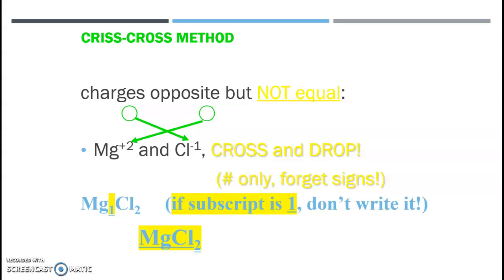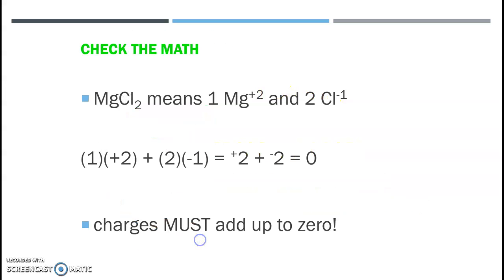When I said you're doing this mathematically, you can see how that is. Because if I have a plus 2 and I have a minus 1, I know that what I need to do is multiply that minus 1 by 2. So it's just another way of thinking about it. You're either doing it just by crisscross, but really what you're doing is a little simple math that's going to allow you to balance the charges to 0.